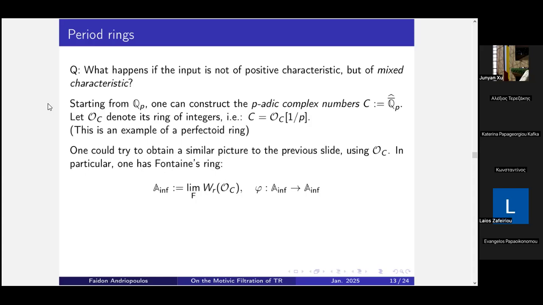There is a standard construction of Fontaine which does the following. What we did previously is we took the r-truncated Witt vectors of Fp, and we took an inverse limit, say with respect to Frobenius, to get back Zp. Fontaine did a similar construction. Instead of having Fp here, the input was that of O_C. So you take r-truncated Witt vectors of that ring, which is already pretty large, and take the inverse limit with respect to the Witt vector Frobenius maps. This is Fontaine's A_inf ring. And since we're taking the inverse limit with respect to the Witt vector Frobenius F, it comes equipped with a Frobenius automorphism, which we denote with the Greek letter phi.